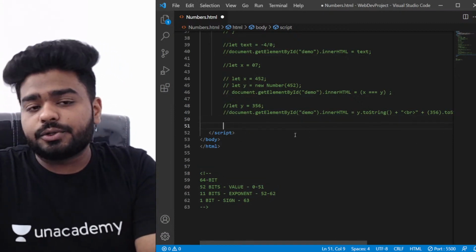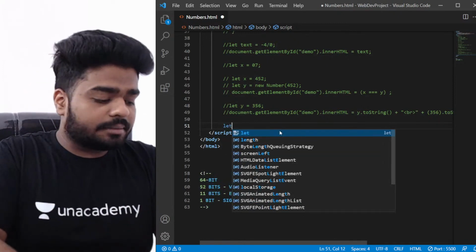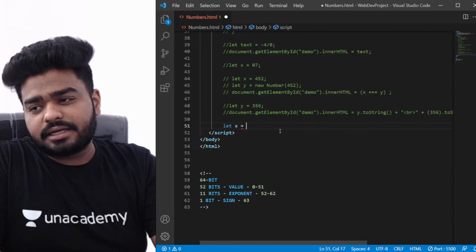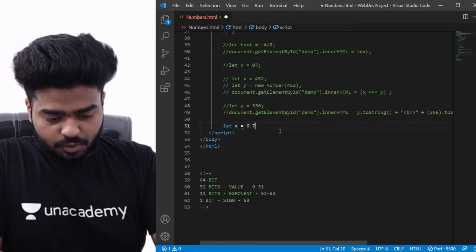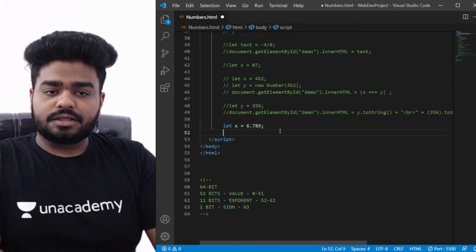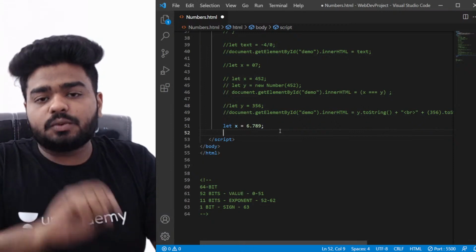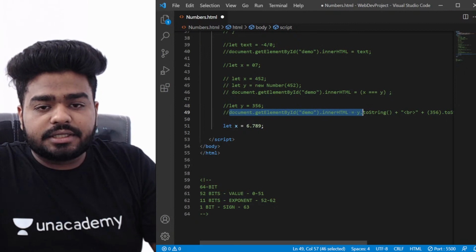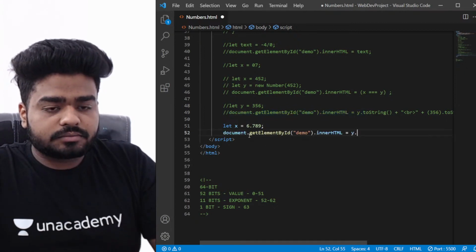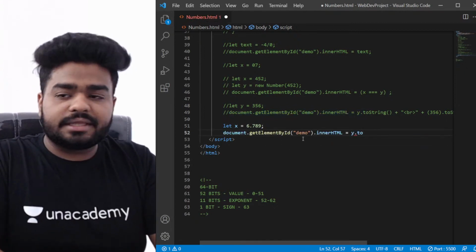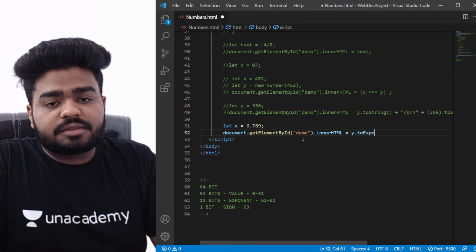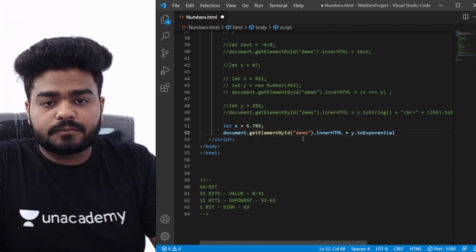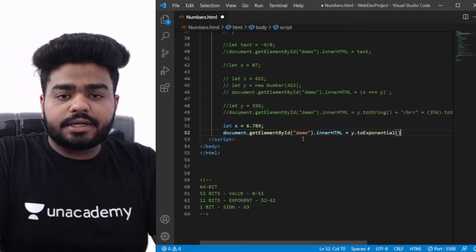Here, let's say I'm writing let x equal to some random decimal value, 6.789. I'm going to print this using a method called toExponential.